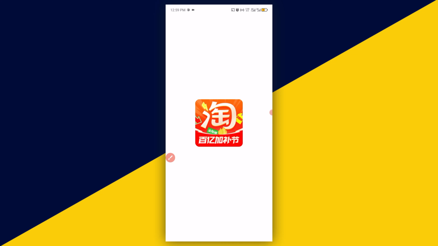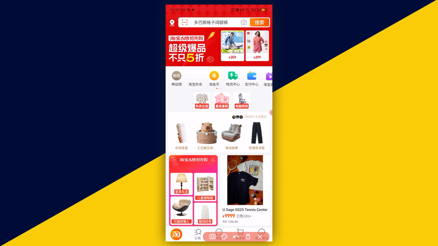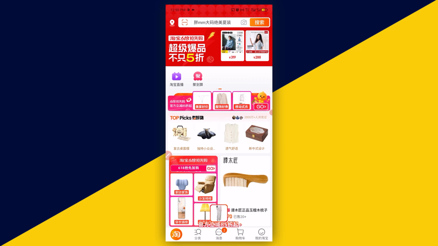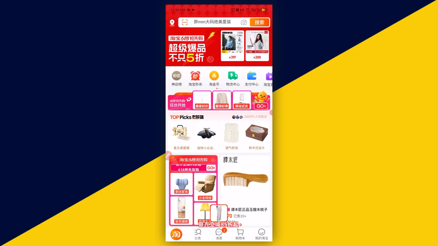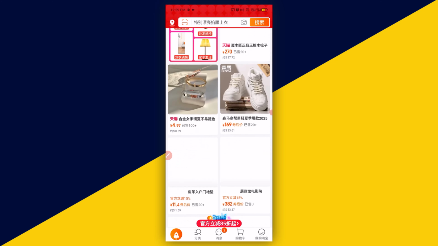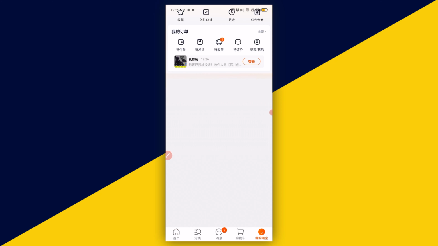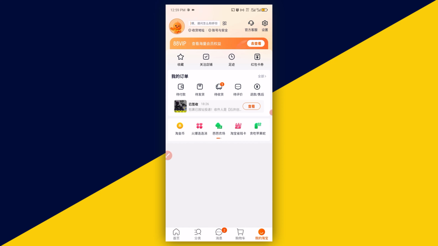And you have a new icon right here, and at the same time you have a new homepage design just like what you see right here. So there are a lot of features you can simply explore after you have successfully updated the app. Then you can click on here to go to your profile. Then you see some of the things that have been changed so far in the app as a result of new updates right here. You can swipe and check on some of the new icons that have been changed.